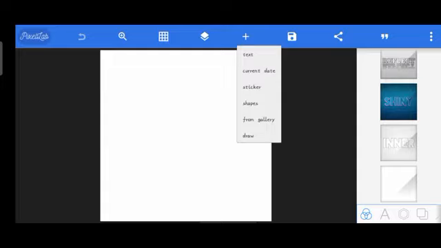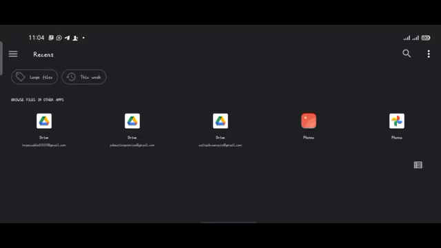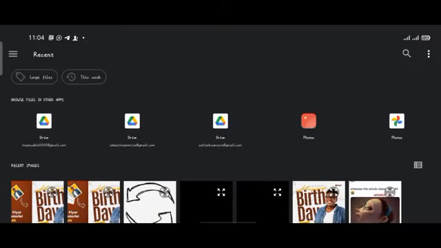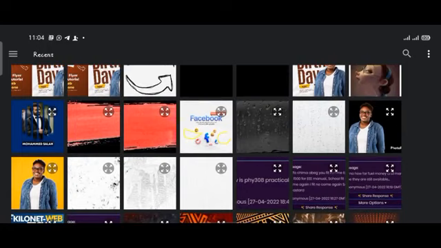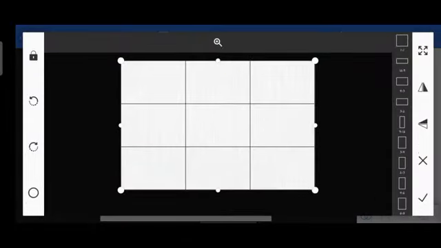So I'll start by importing my background. I'll use this plus button up here to bring my background from the gallery. You see I have options here, so I'll click this from gallery. I will get the backgrounds I used from my gallery. So this is my gallery now. Guys, this is the first background, so I'm going to touch on it now. It's going to bring it up for me.